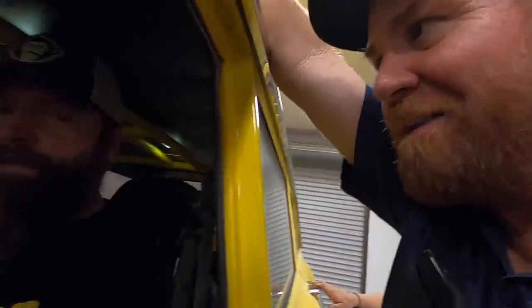Putting those power ports in. We need a way to charge our phones and charge our camera batteries for the trip. So Trevor came in on his day off to do that.